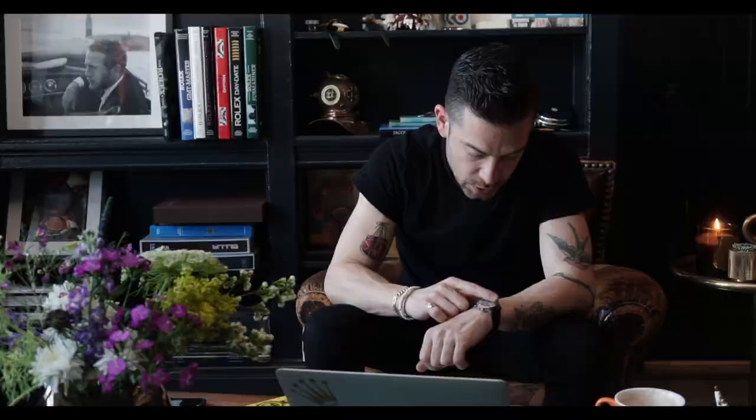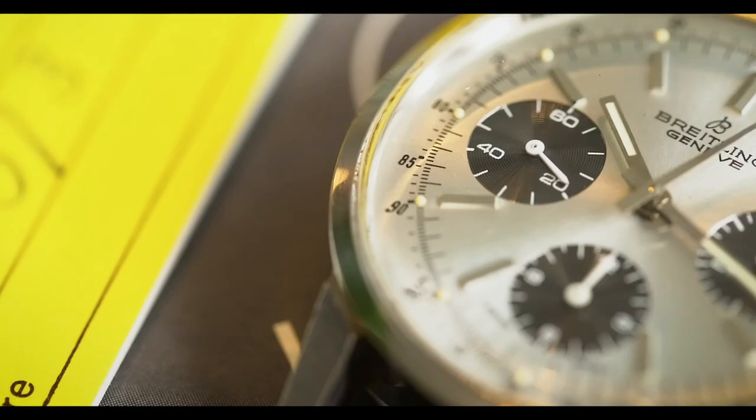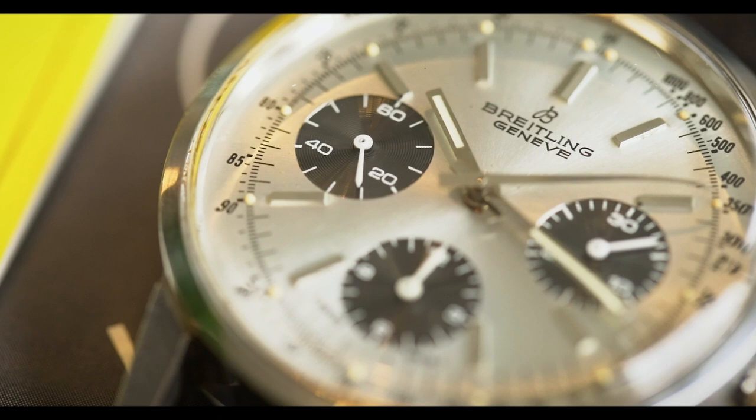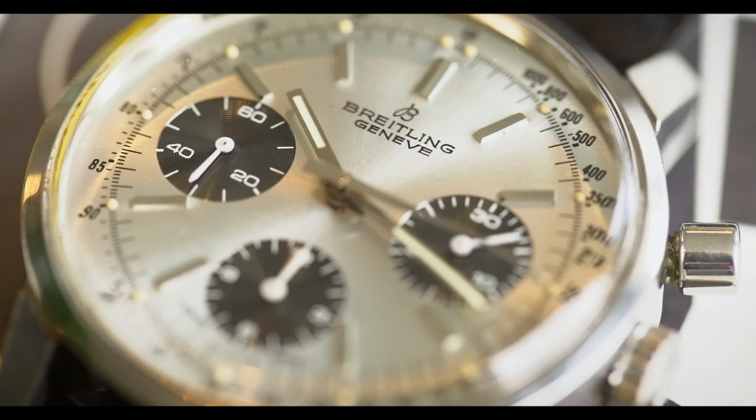Let's dive into the details of this amazing chronograph. I really like Top Times — there are some really interesting Top Time Breitling chronographs that are still a little bit under the radar. Often guys are asking for three-register or Valjoux-based chronographs, and if you're looking at Omega or Rolex, the price points can be a little bit higher. But there's still really cool value and horological significance in these types of chronographs, and I think they're unique, fun, and pretty badass.